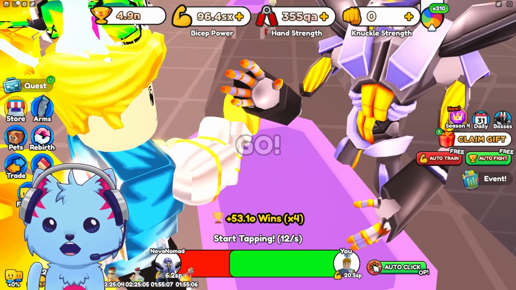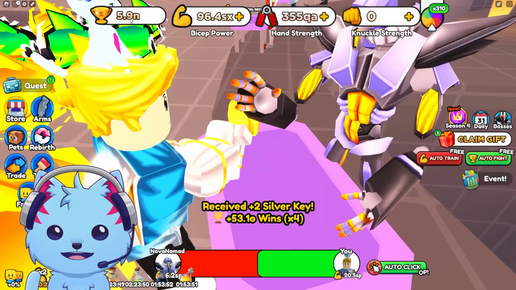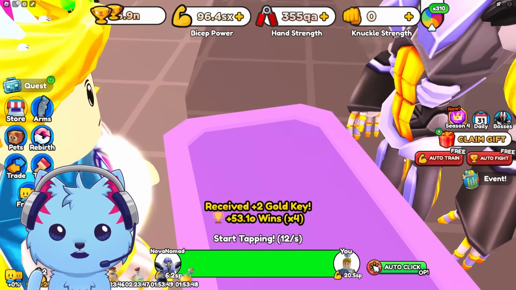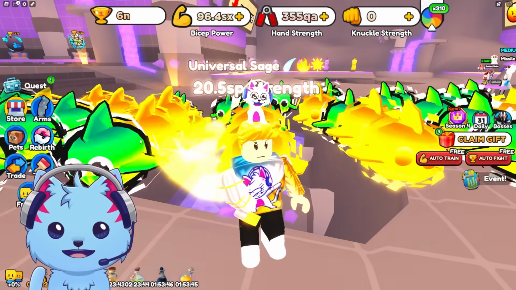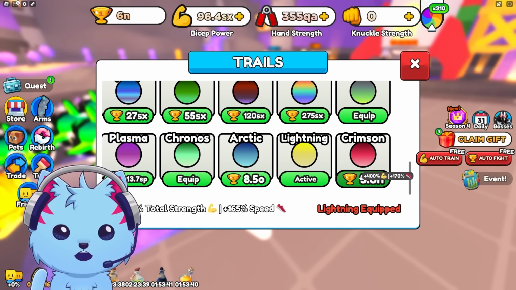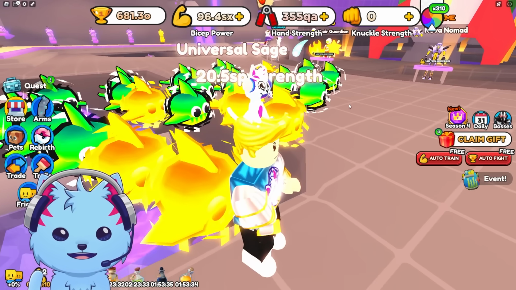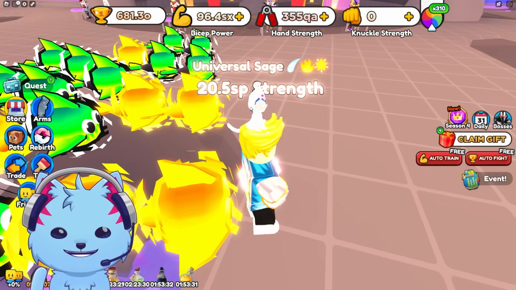We need about like 5.5 or 5.8N for a special thing. I think this should be enough. 5.9, and this might give me 6 right here. 6N. Okay, so watch my power, guys. 20.5. I'm going to get the last trail, the one I'm missing. Oh, it's only 5.3. Did they nerf it? All right, well, I'm going to purchase this. And now I have the same amount.